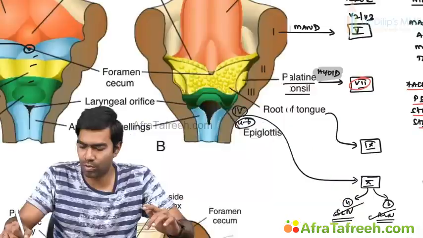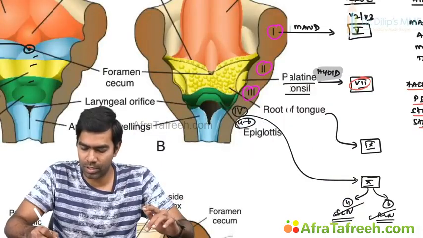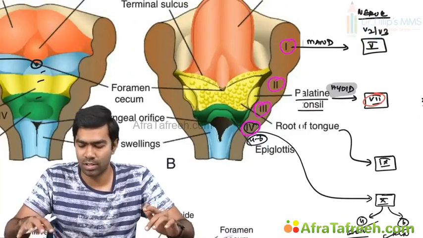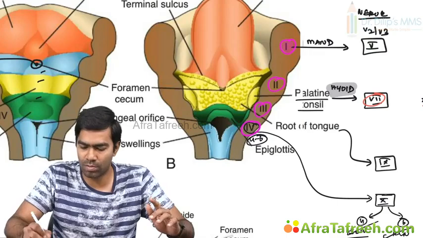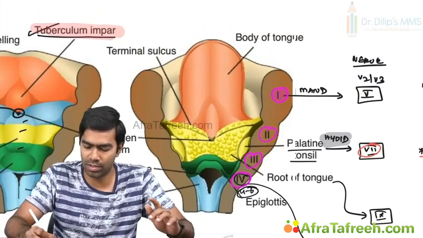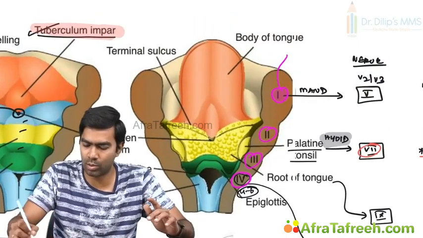Clear? So these are the different arches that you have to know in the first place. But where the thyroid is originating from, before that, let us see the tongue in the first place. So you know where the tongue originates from. Tongue basically originates from all the four arches, with the most contribution from the first arch, which is going to form the anterior two-thirds of the tongue.